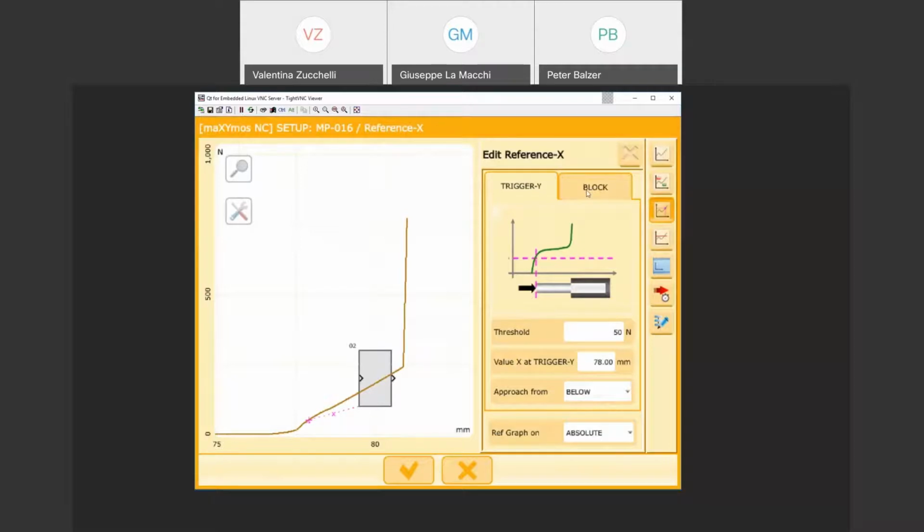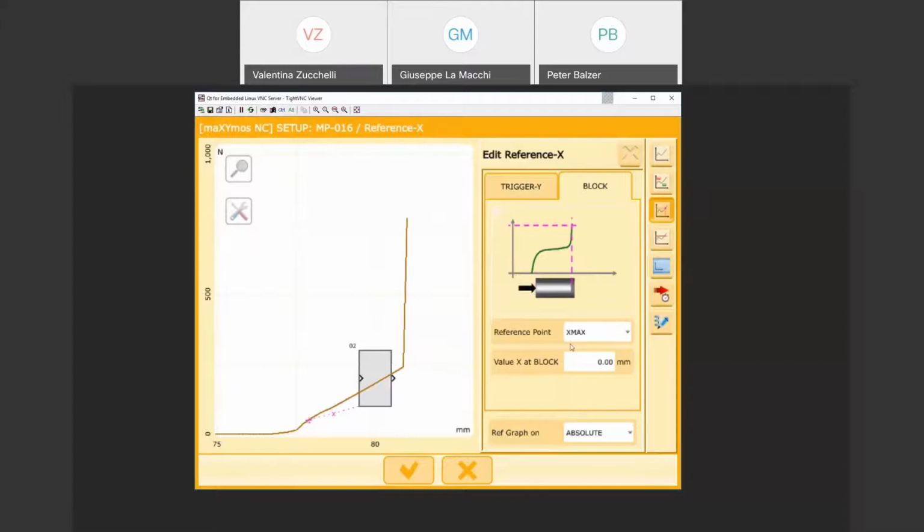This is also possible, but I'm avoiding working like this because it has some disadvantages. For example, if I set up a new 0 point here, I have some differences to my sequence editor, because here I see, okay, at this position my spindle is moved 78 millimeters. Now, if I reference it back to 0, I always need to keep in mind my position. The sequence editor is still 78 millimeters, but here 0 is displayed. So this is sometimes a little bit confusing. This is why I like to work with the absolute values also for the evaluation.